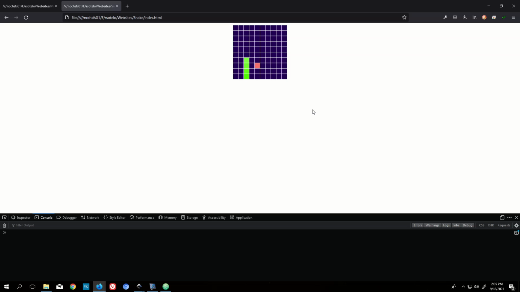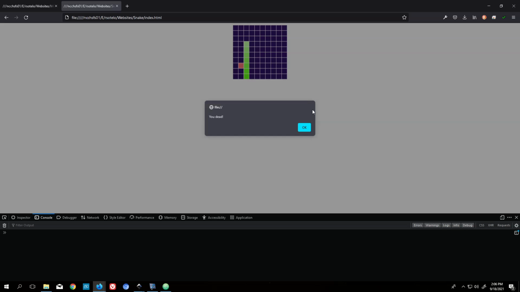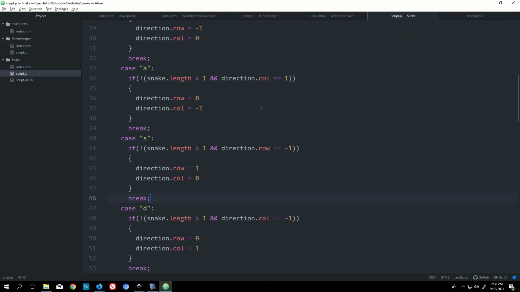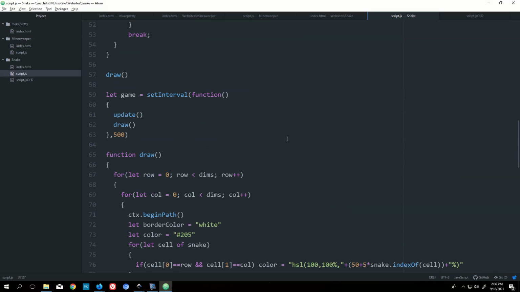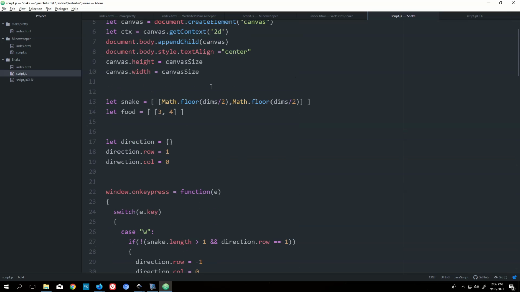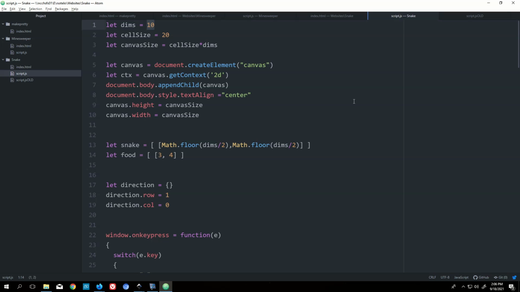Alright, we now have snake. Good to go. You can control the size of the game. You can control the speed of the game. And you know, you can lose, of course. So let's see. To control the speed of the game, let's say I want it to go 5 times faster. Also, the size of the game is, I don't know, 20?